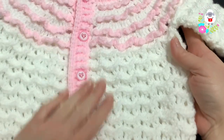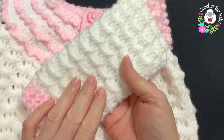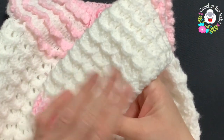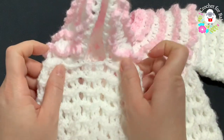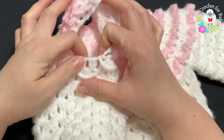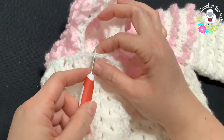Now what we're going to do next is we're going to make the sleeves. To do the sleeves, you're going to do exactly the same thing that I did here on this side. I'm going to show you here on this side. So when you have to do this other side, you're going to do it exactly in the same way. So to start here, we're going to go to this side. Right under the sleeve, right here, we have these four chains that we added under the sleeve. And right here in the second row, we added this shell. So right in the middle, right here, insert your hook.